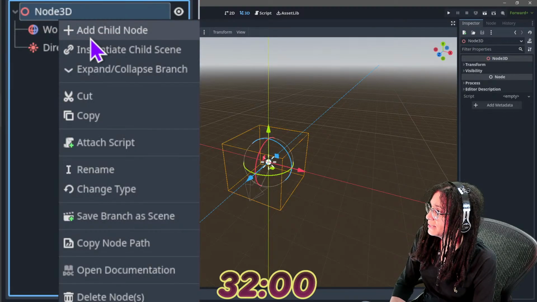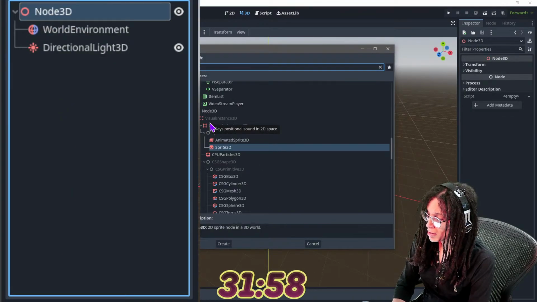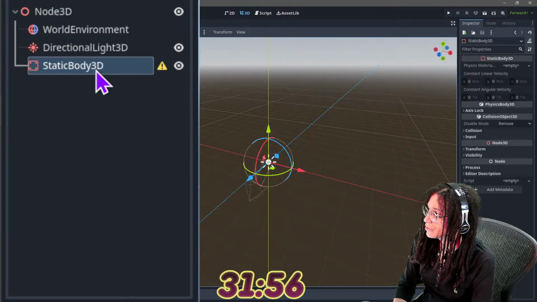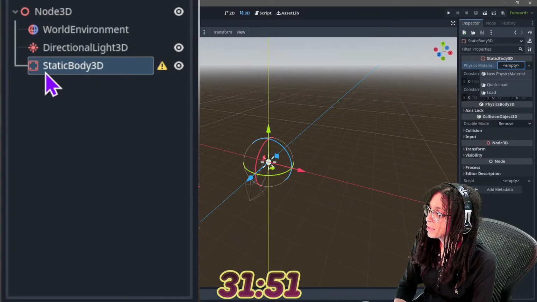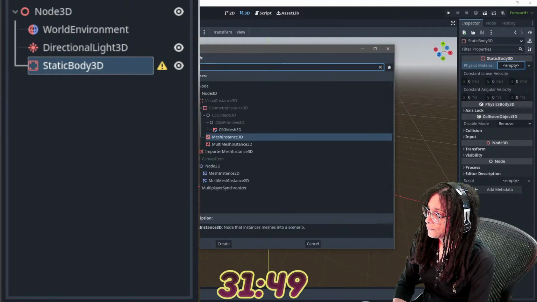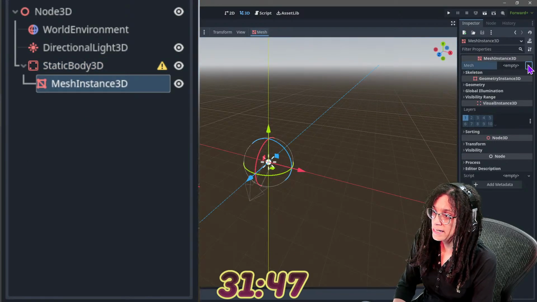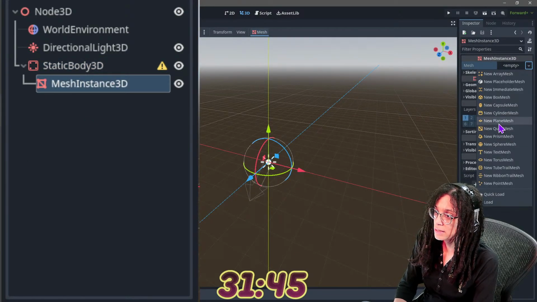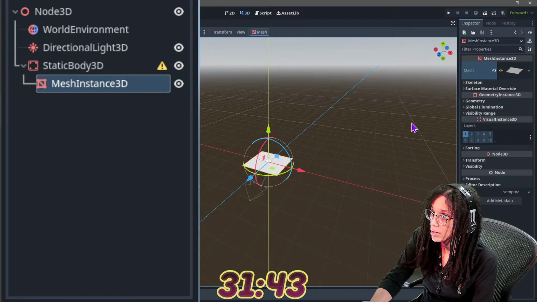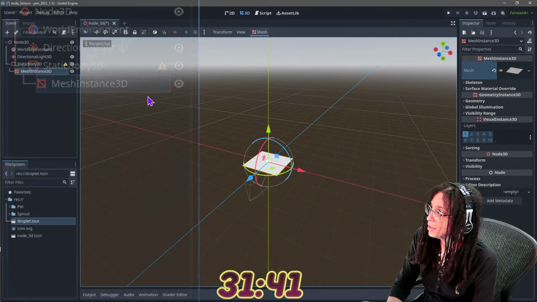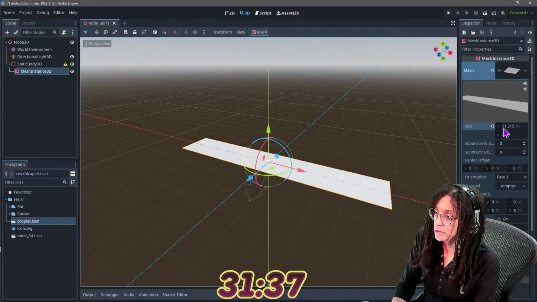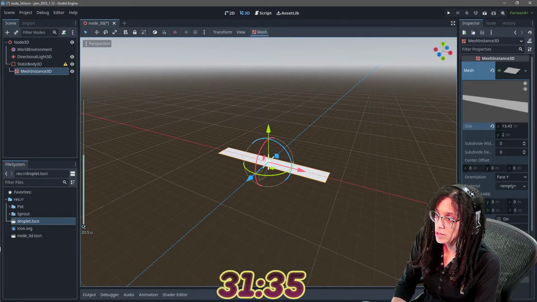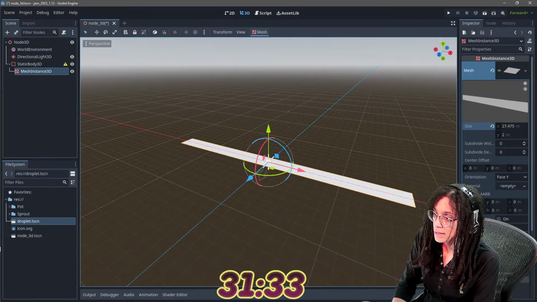Good. Let's make a ground. Yeah, let's make a ground. We're going to add a plane in there for that. Make it a little bigger, probably would be good. Quite large, ideally.